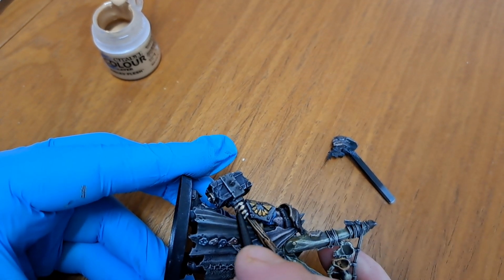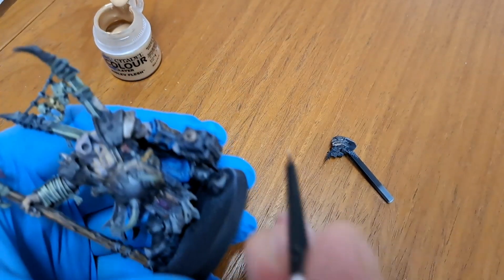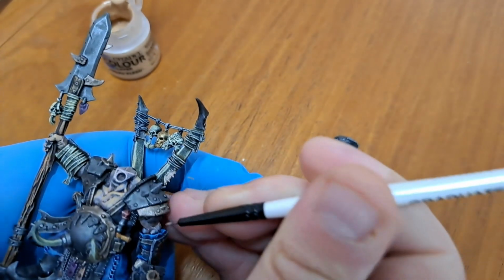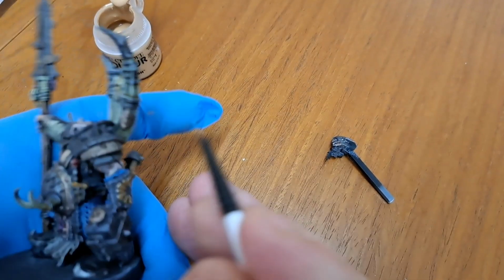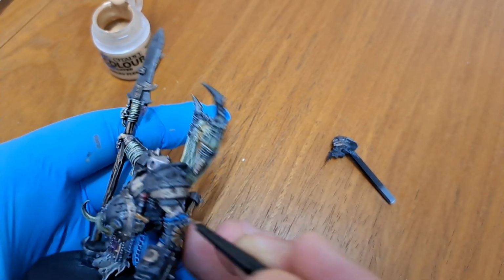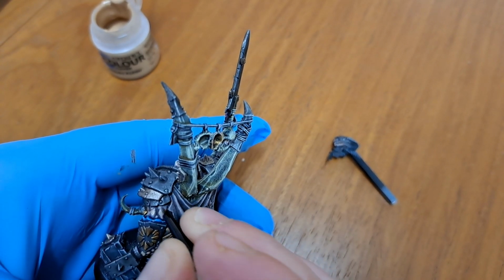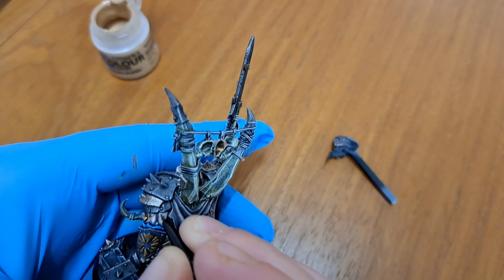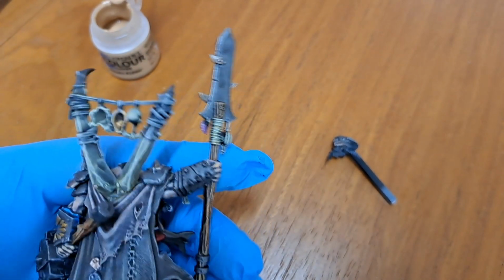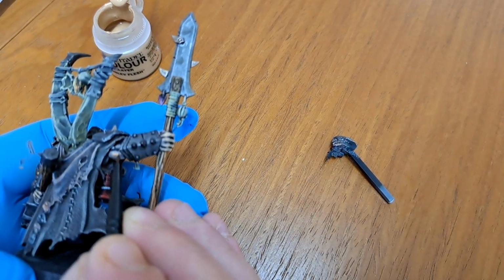All we're doing here is making clear definition between his hand and his armour. Most of that is covered up anyway, so you don't see that so much. And maybe a little touch on his arm, just about here. And there we go. Oh, there's his underarm just here as well.